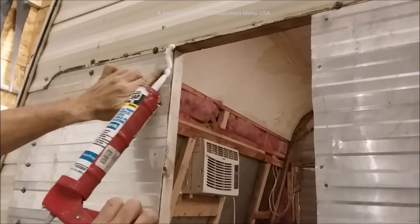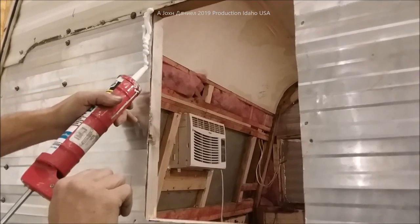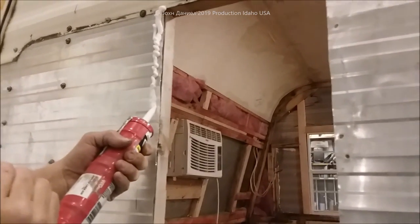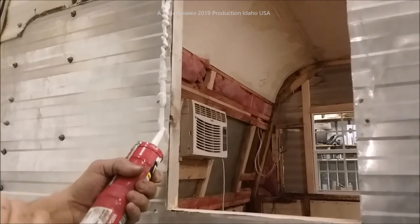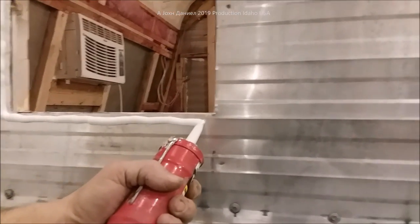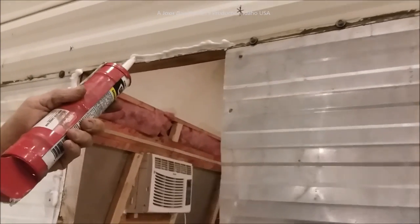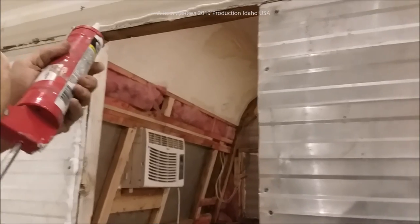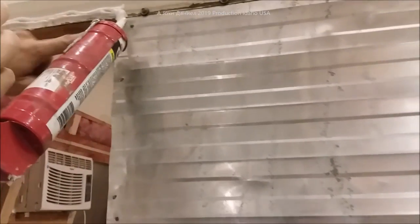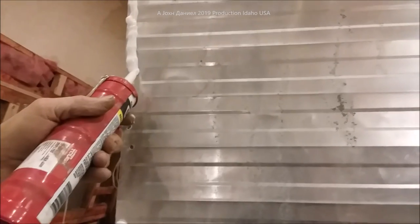Let me get this window installed and show you how easy it goes in — not very complicated. We're just using regular window silicone: standard DAP molding doors windows interior/exterior clear. When we put it on — this is corrugated so it has ripples — we're going to put it in a little deeper in those places, then put about a three-eighths inch wide bead down the rest of it, a little thicker than a regular bead. Go all the way around at about a quarter inch off the rim for a nice seal. At the top I usually double up to create a wipe-down joint, and especially where joints of metal go together and in the divots or impression parts of the metal.